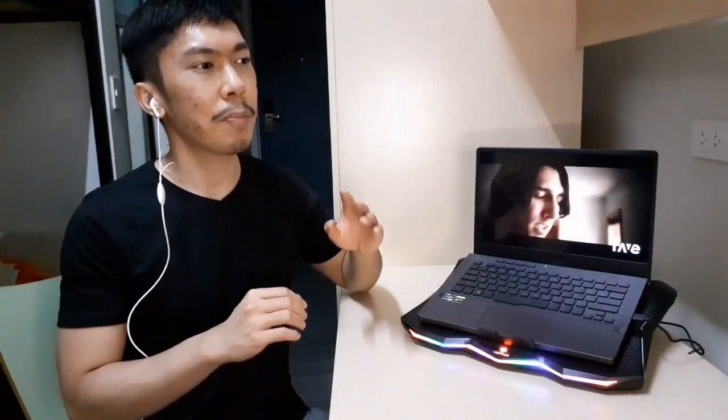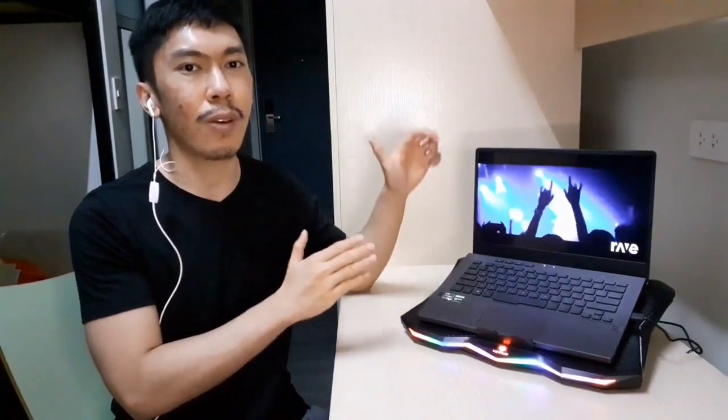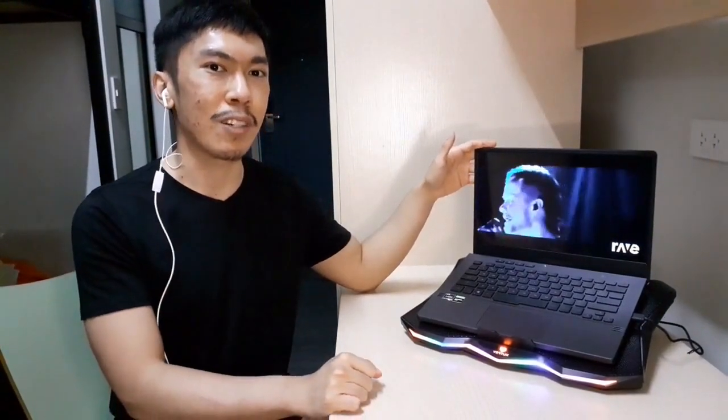So if you have a laptop that's 4 years old or 5 years old, it's time for you to have an upgrade with the ASUS G14. Basta available siya sa concept store nyo.